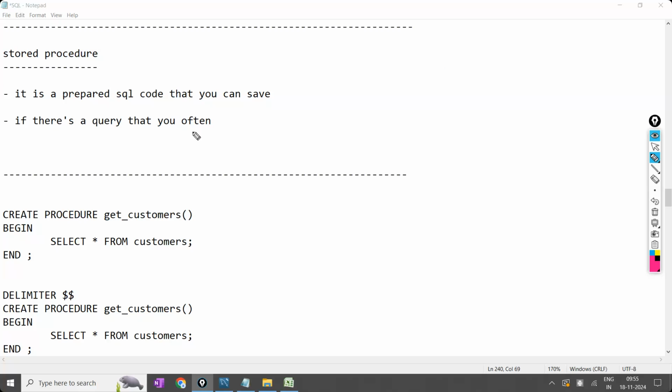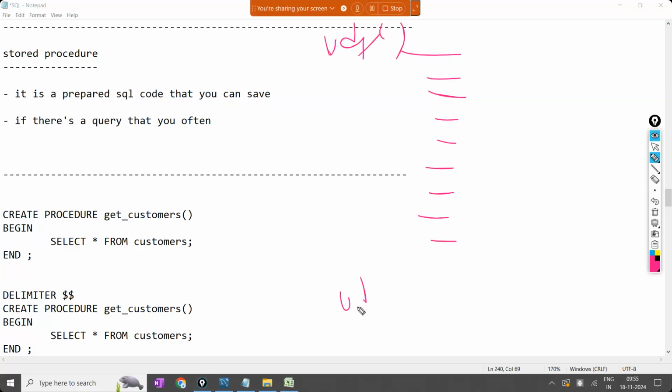It is reusable. For example, if there are 10 lines of code that you use every time, instead of using the same 10 lines, you create a shortcut for that, and you can use this function directly. Similarly, here also, whatever query you are going to use multiple times, that particular query we are going to use as a shortcut.